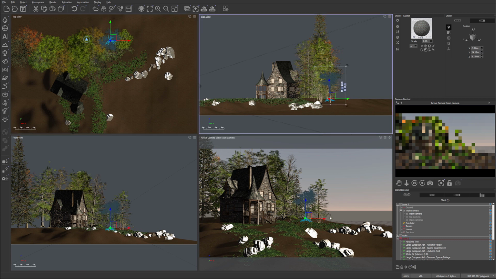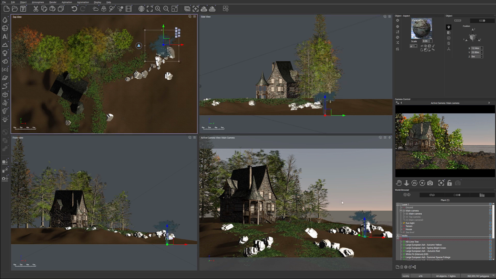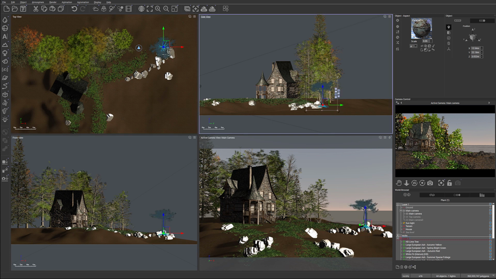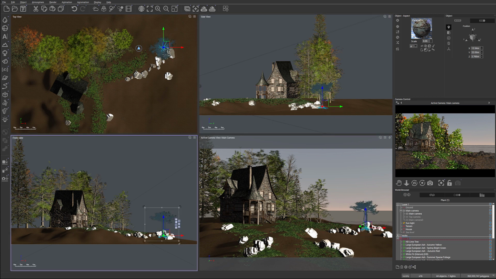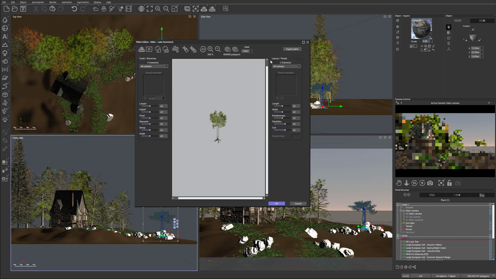So in some cases, right at the end, we want to add more interesting and unique plants. So if we create one plant, we can always bring this to the edge right here. Let's bring this up a little bit, and we can also slightly adjust. So the next thing takes a little bit more to do. We want to actually edit this object, so this way we can edit our plant. The reason we want to do this is to modify it and create a very unique, different look.